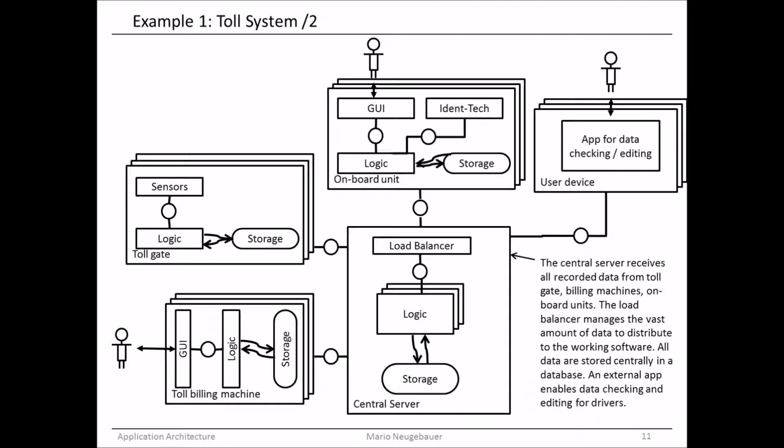In this picture here, we have an additional component. We have a user device. Let's say it's a smartphone or a tablet with a certain app for data visibility. And the scenario might be that you enable the user to check their data, maybe to edit a certain part of the data, maybe the address or some other personal information. And you might enable the user to do it via an Android app or via an iOS app.